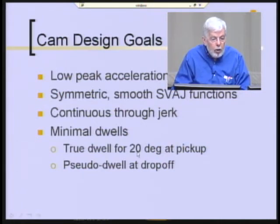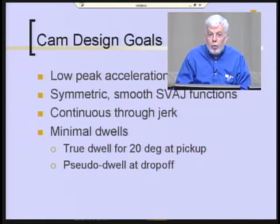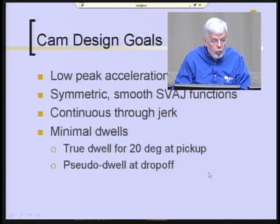It turned out that they needed a true dwell for about 20 degrees at the pickup point, because it takes some time for the air cylinders to release their grip, and you've got to make sure that the, actually in this case create their grip on the part before you lift up and take the part away. So there's a certain time delay involved with the air cylinders responding.